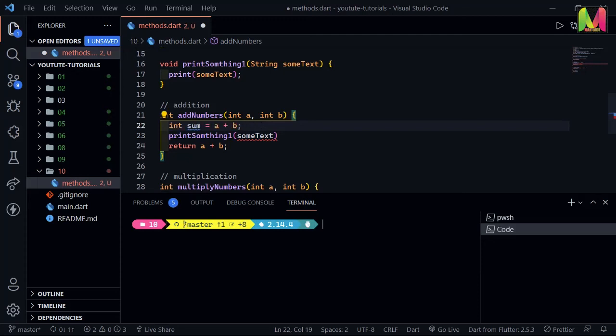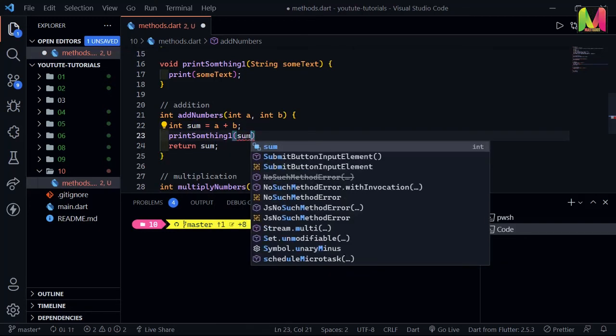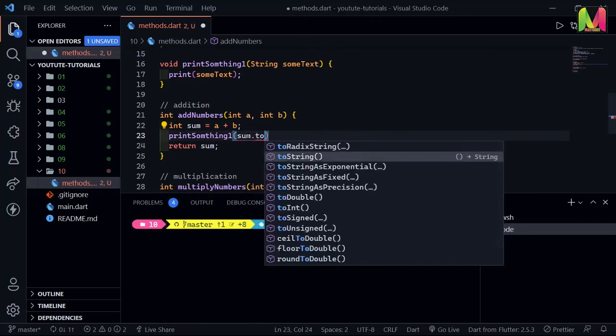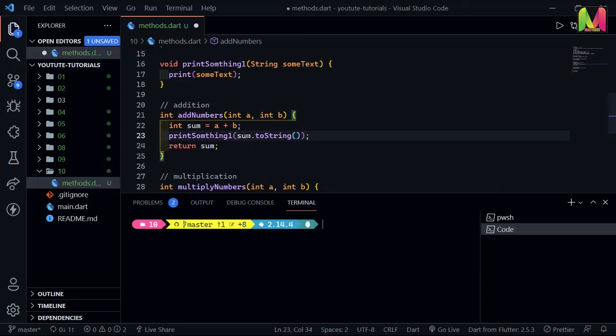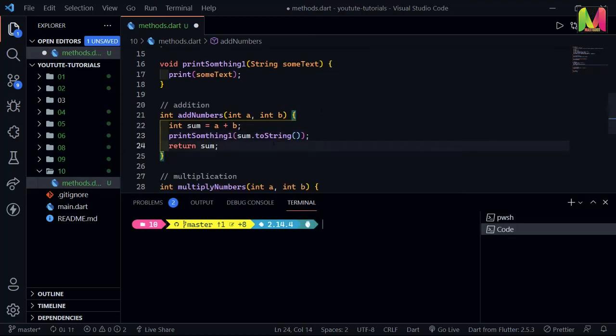So I'm just going to comment this out, return sum here, again print sum dot toString. Okay, because we are taking a string from this end, so I can just do this. I'm executing a function inside of another function. Okay, but bear in mind that this print statement is a function itself.